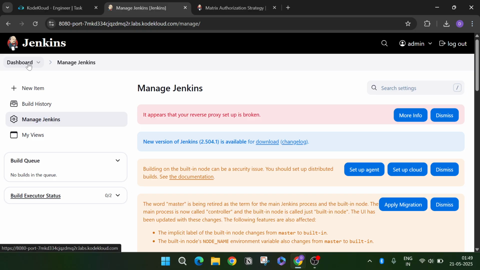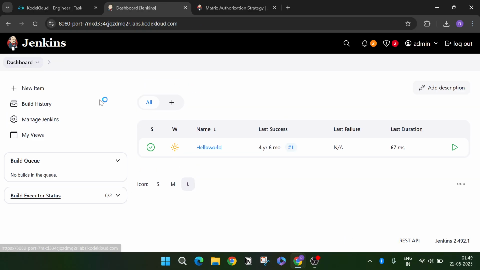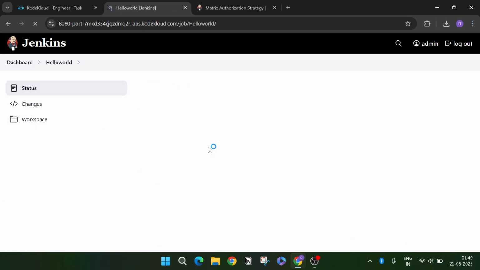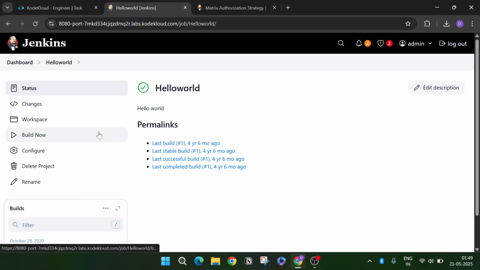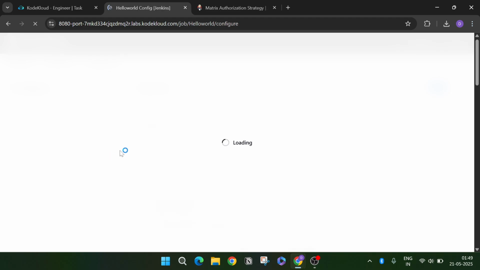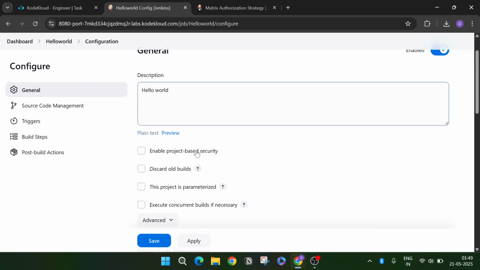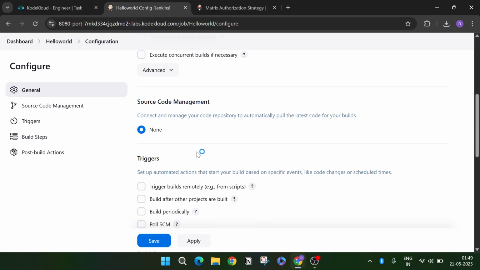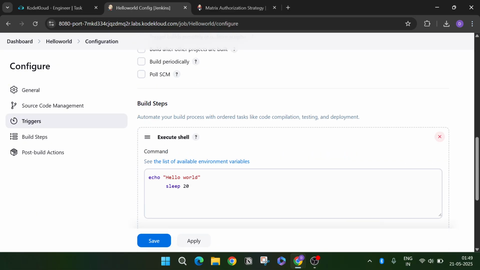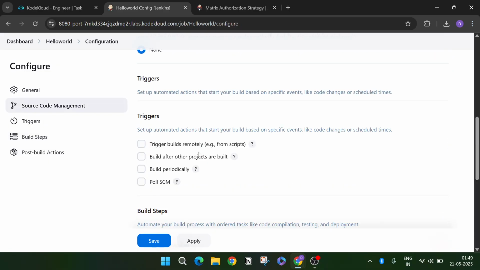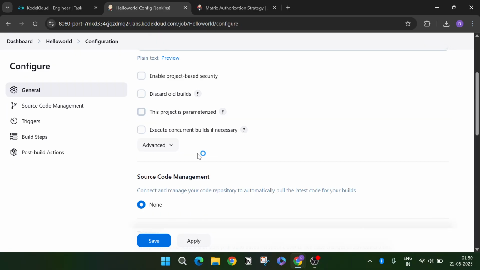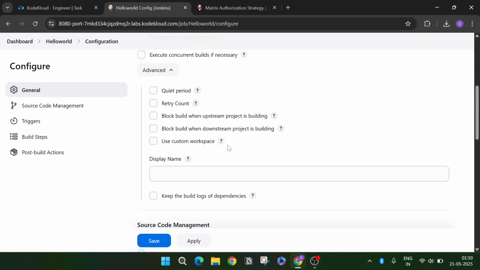Go to this, for example, the specific job. Click on Configure. As we are admin, we are able to see all these options. Now we need to check permissions.